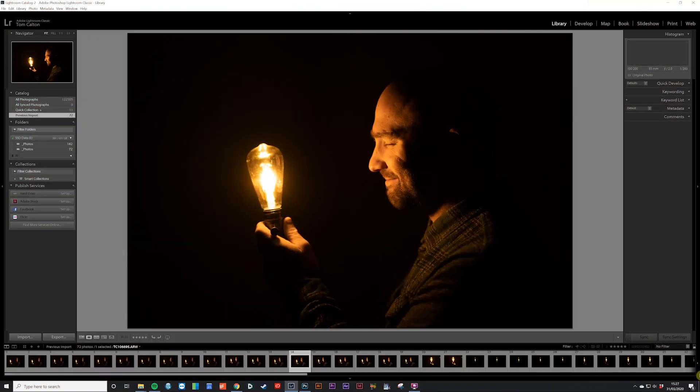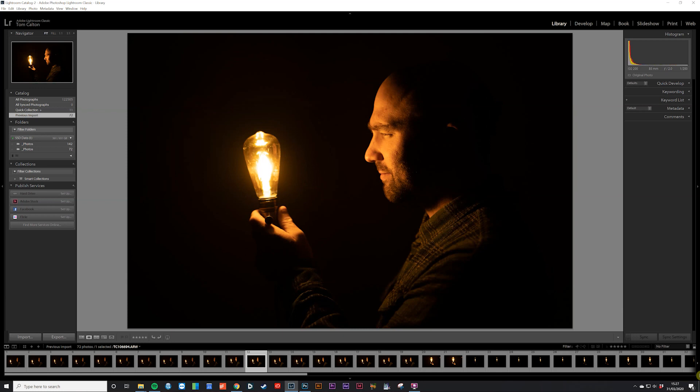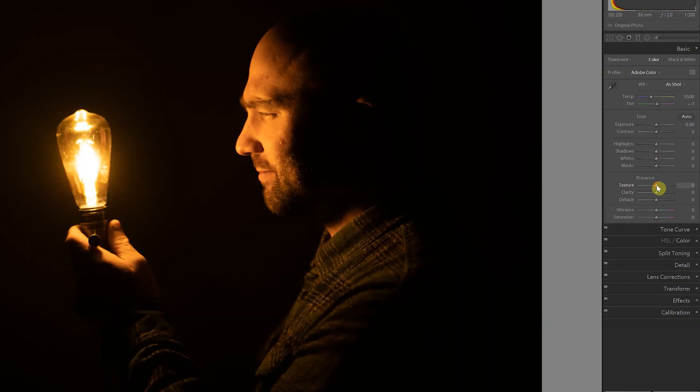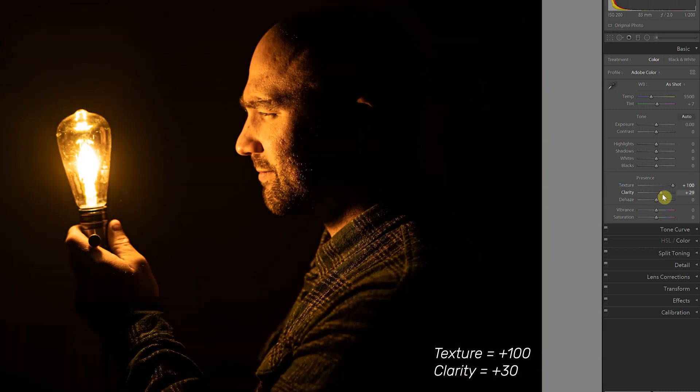Assuming you've got all your photos taken, let's head over to Photoshop. I start by uploading all the images to Lightroom, shortlisting the three I want to merge, and making some basic exposure adjustments to make sure all shots are matched in terms of brightness. The notable creative adjustments I make at this stage are cranking the texture slider way up and adding a bit of clarity, just to give the images that hyper-real, gritty kind of feel. Then I brought all the images into Photoshop to start piecing them together.